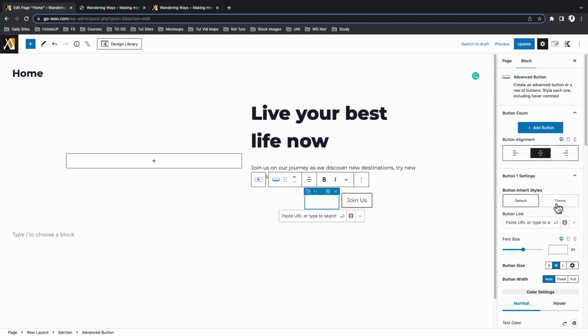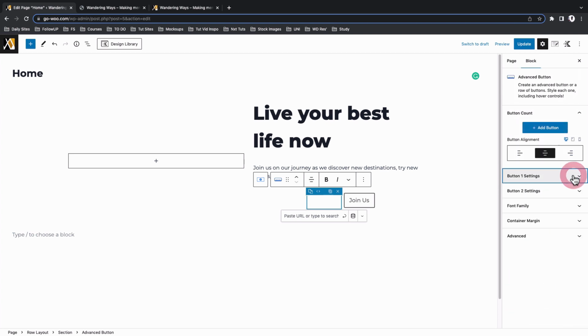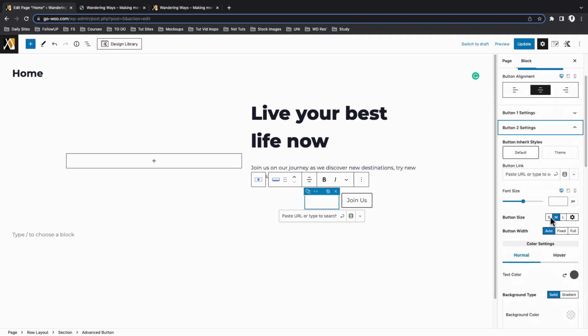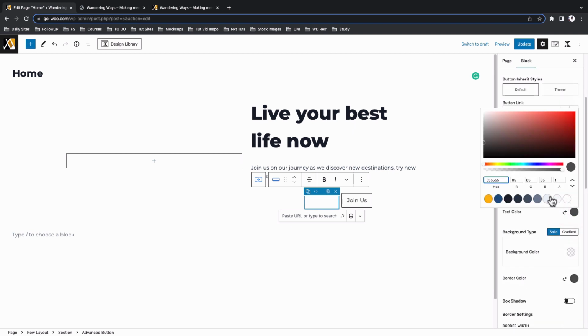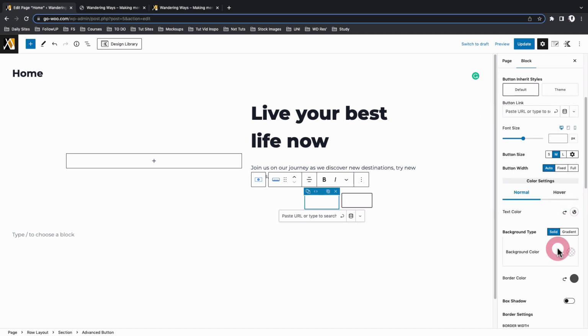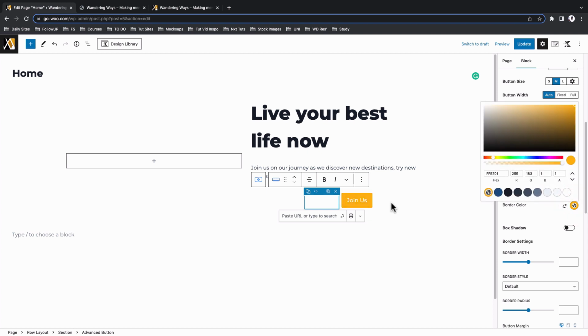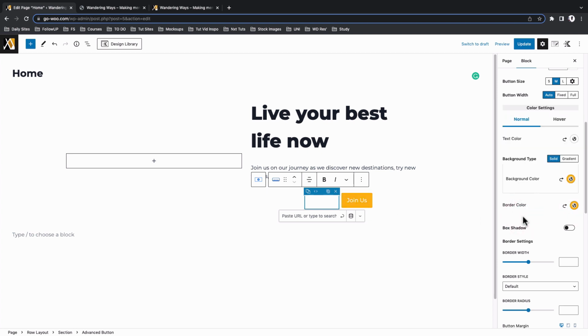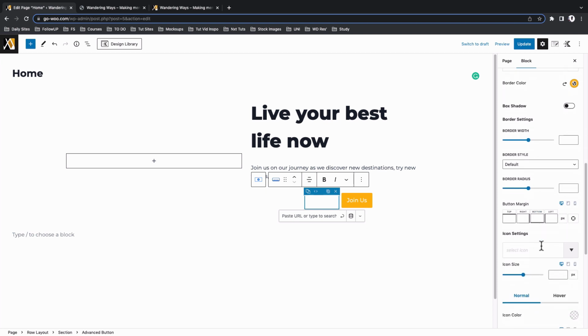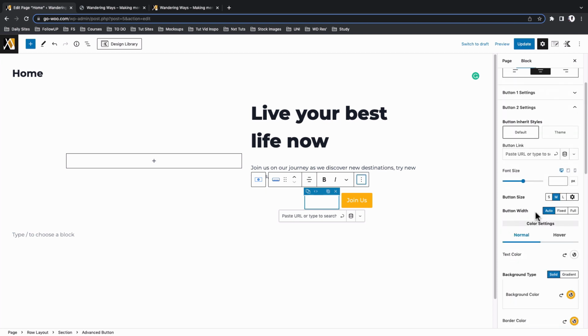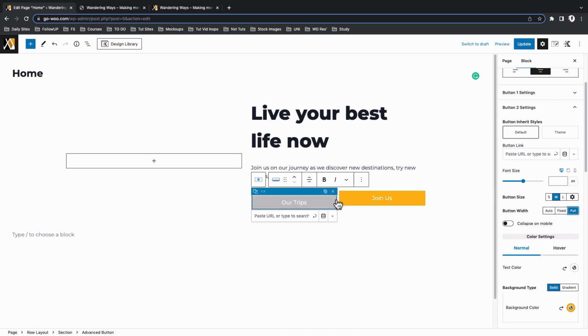Now let's go to the button style tool. So I'll close this button, open up the second one, and in this button, we are going to also have the text in white, but in this case, we are going to have a background, which is going to be in our yellow, and we are going to have the border color also in the yellow so that it matches with the color of the background. And I'll leave every other thing for now on the default settings. Now we are going to set the button width to be full, and that will apply for both the buttons. We should not forget to work on the hover colors of our buttons.